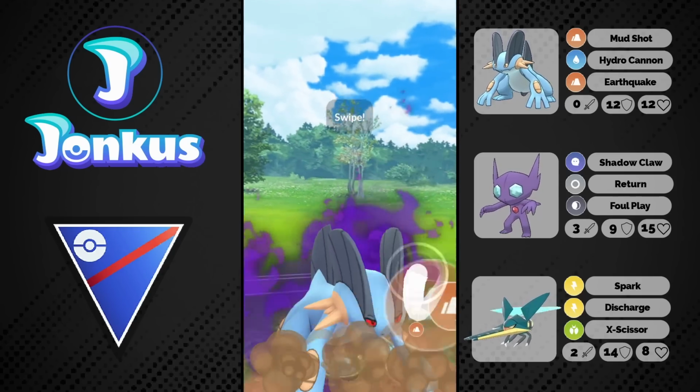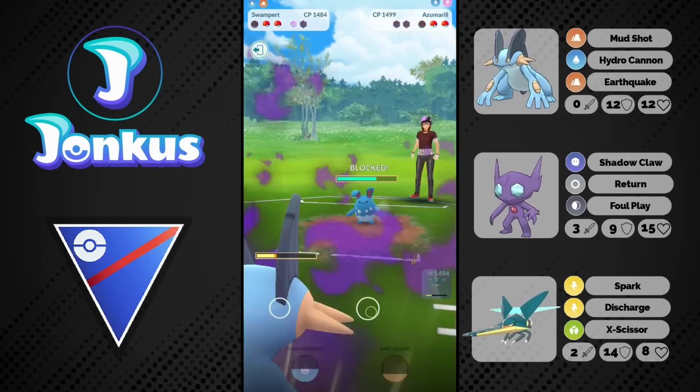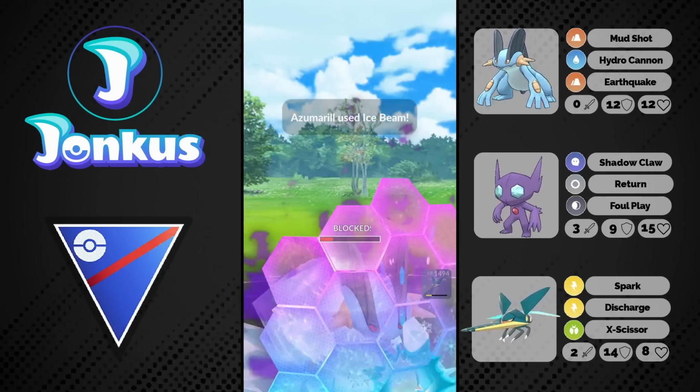We can go for 1 Earthquake, and I think already this Pokemon is in the range now where I can just go straight for Earthquake and farm it down afterwards. Earthquake does around this kind of range of damage against the Azumarill, which is gonna be nice. They go for the Ice Beam, totally fine for me.